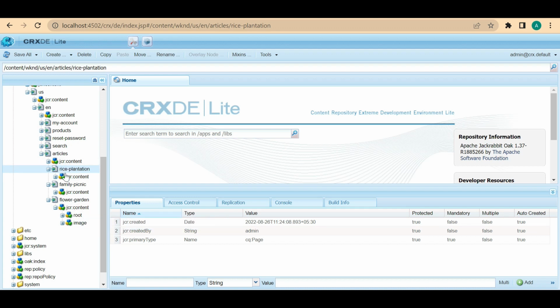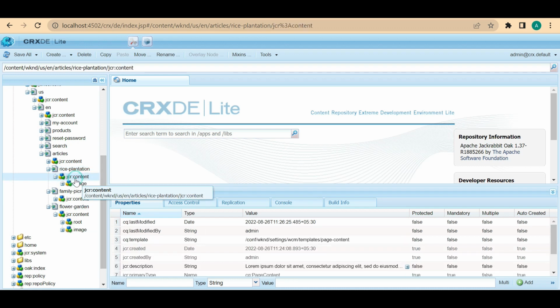How do I filter and say give me only parents, not what is inside that? If I select any of the parents, I have the primary type here, and the primary type mentioned is cq:Page. So what if I query on this primary type as cq:Page?